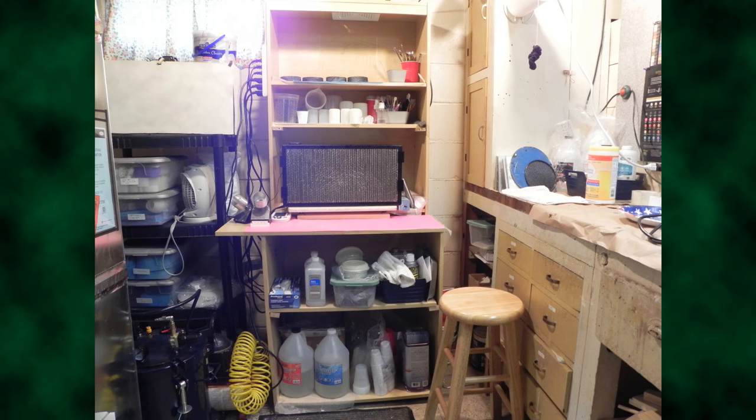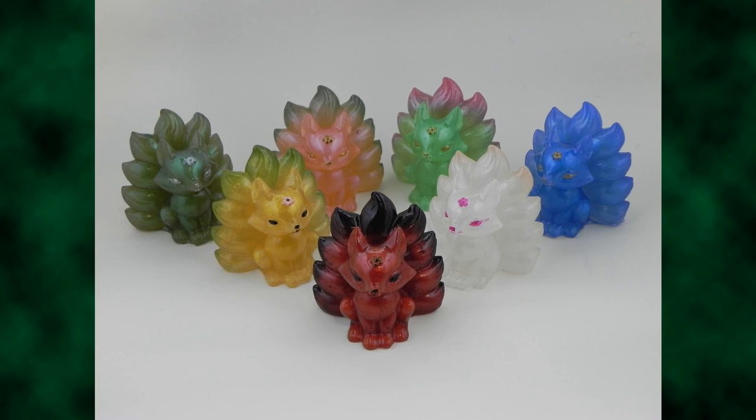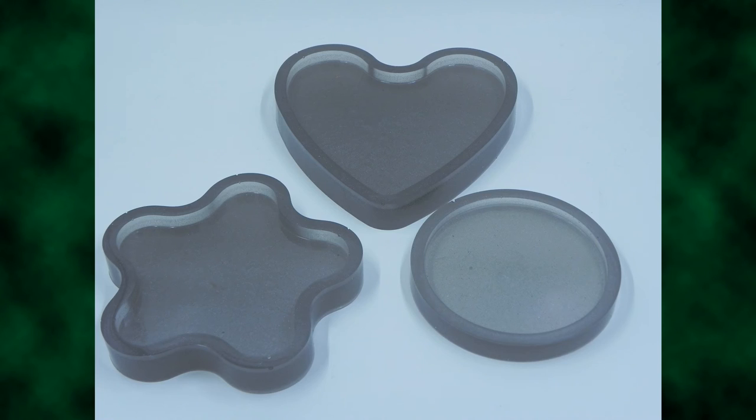Aside from resin, what else will you need? Something to make — so molds will be good. Resin will take on the form of whatever it is placed in. Most molds for resin are made out of silicone, and they come in a wide range of sizes, shapes, and purposes, from practical to just plain fun. You can find a selection in craft stores that sell resin supplies, and a plethora of molds online. If you get really industrious, you can even make your own. However, in the interest of successful casting, it's best to start with ready-made molds when first beginning, preferably a wide, shallow one, as the deeper narrows are harder.